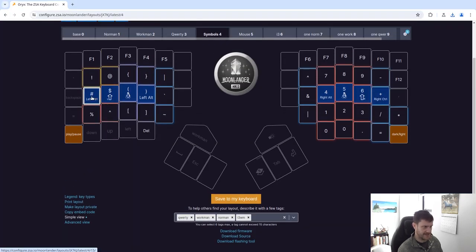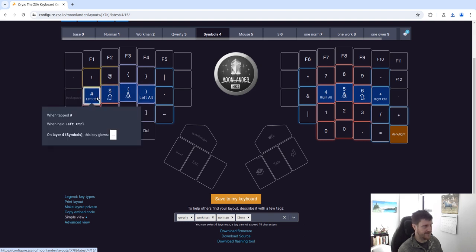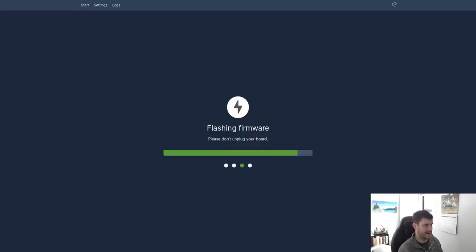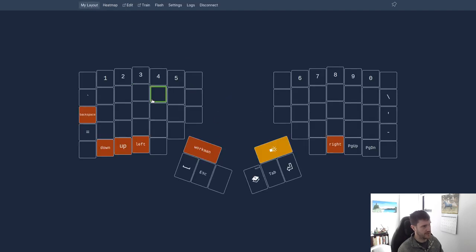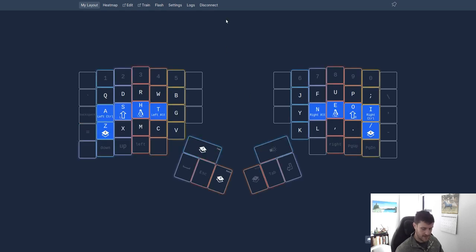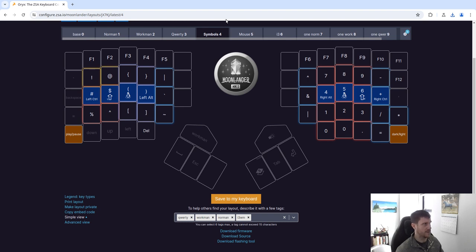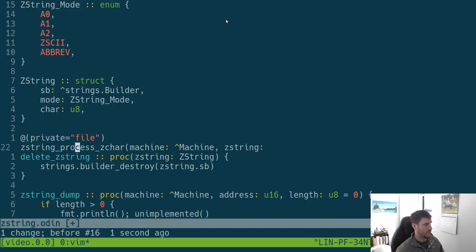So you can kind of see that these are my shift alt hold things, and when I hold it, it's that. When I tap it, it's the key that you can see. But cool, that works. If we connect, we're in that mode. Easy. Yeah, that is the right key. Cool.